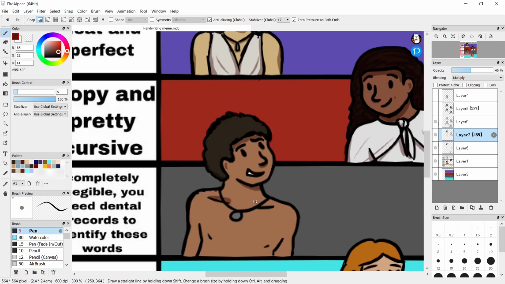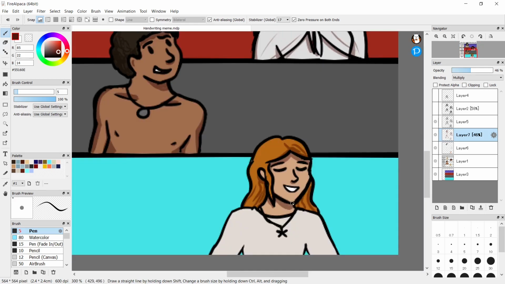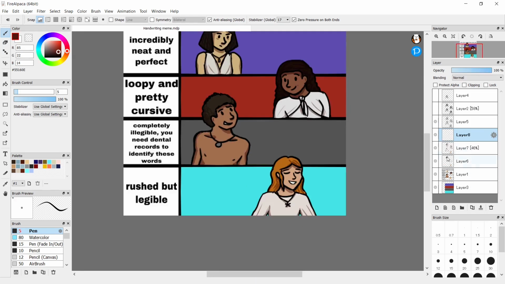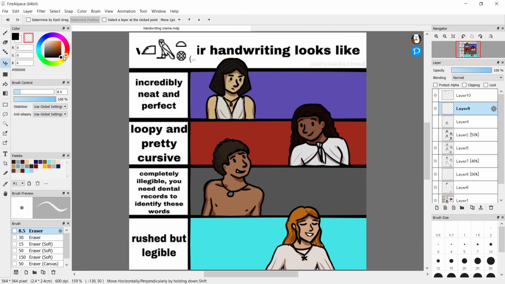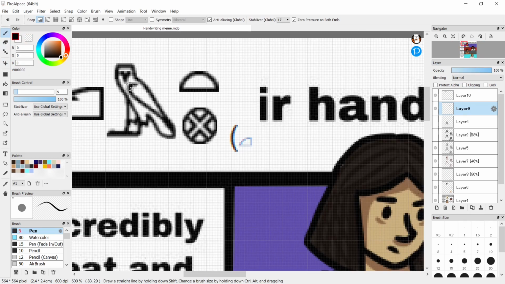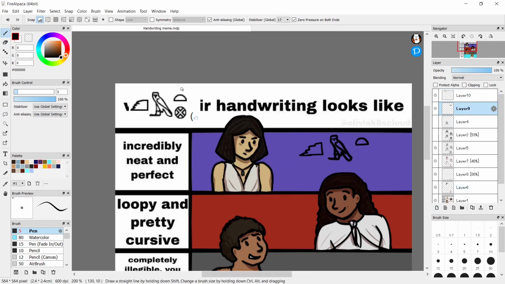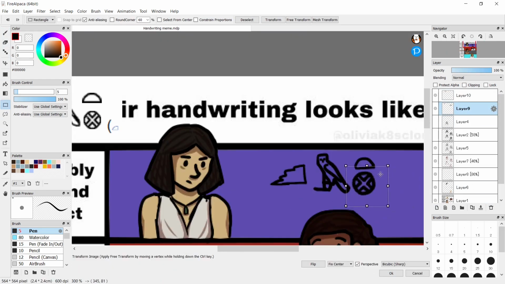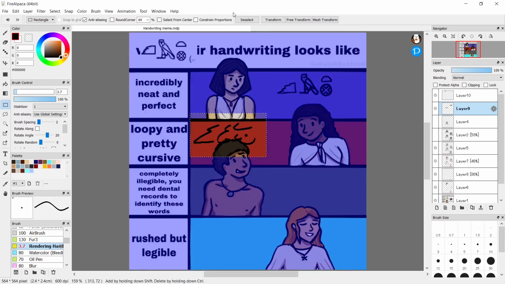Nefertari would, of course, have loopy, pretty cursive. Now you might be saying, but how do you make hieroglyphs loopy and pretty? The answer is you can't really, but luckily there is a cursive version of Egyptian called hieratic writing. Now, I don't have much experience with this writing system, but I did some research and I did my best. I kind of had to guess a couple of the characters, but this is the general idea. I also learned that hieratic got extra loopy and cursive-y during the Hyksos period, which is just about when my story is set. I like it. It looks a lot like Arabic, which I think is pretty cool.